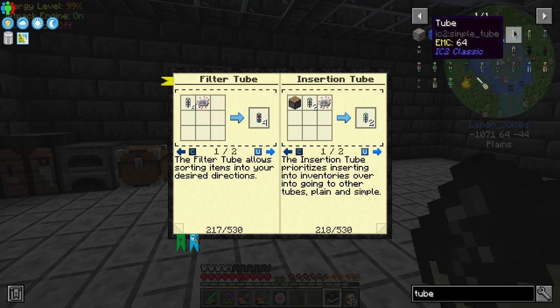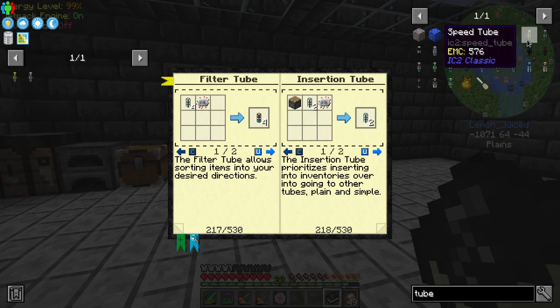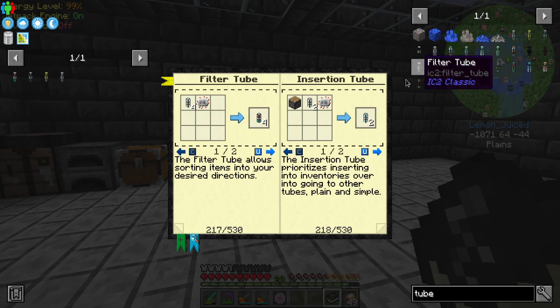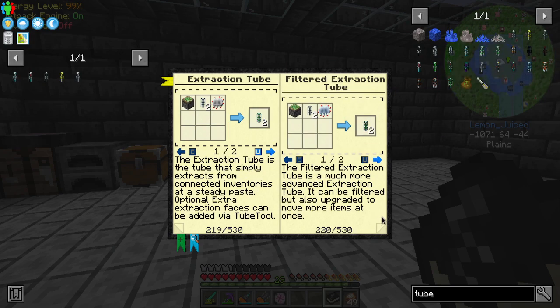So I think we need tube. We need speed tube. Transport tube. Filter tube. And then the insertion tube: prioritize inserting into inventories over going into other tubes. Oh, we might need an insertion tube, whatever that is. Extraction tube. We're gonna need that as well. We can do filter extraction tube, but probably use extraction tube. There's also the filtered one there.